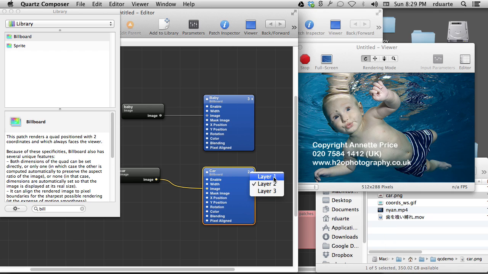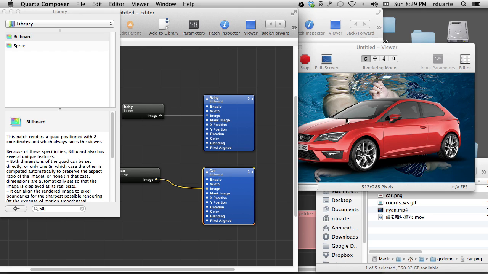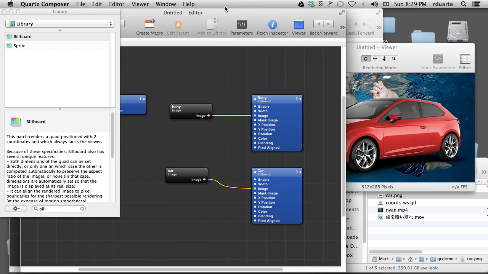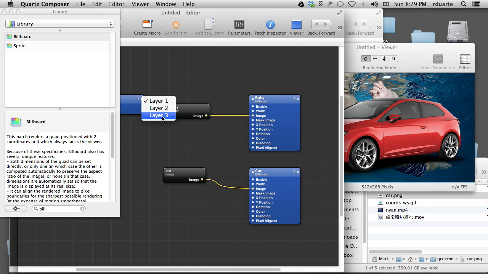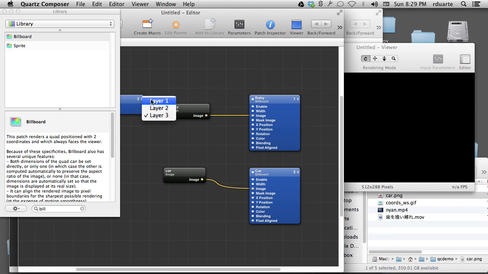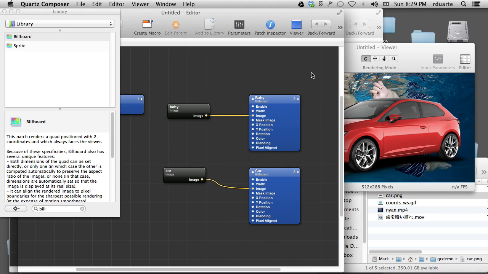And that should make sense if you've ever used Photoshop or Illustrator or something. So now it's back on top. That's just that any of these blue consumer patches that render to the screen have this number for their layer at the end. If you just got a black screen, you might wonder if somehow clear ended up being the top layer, which would be a problem, right? Okay, so that's how we can show more than one image.